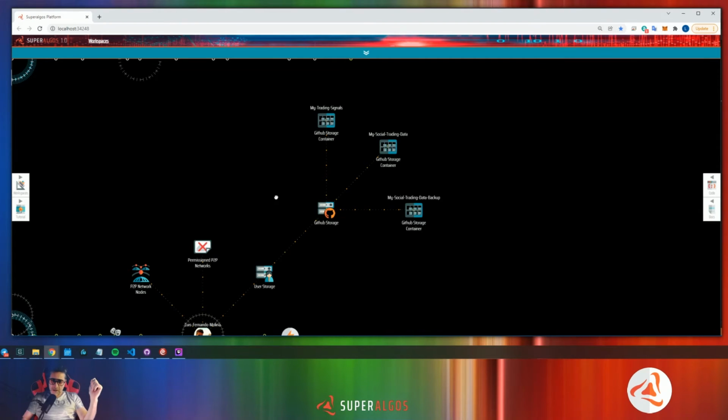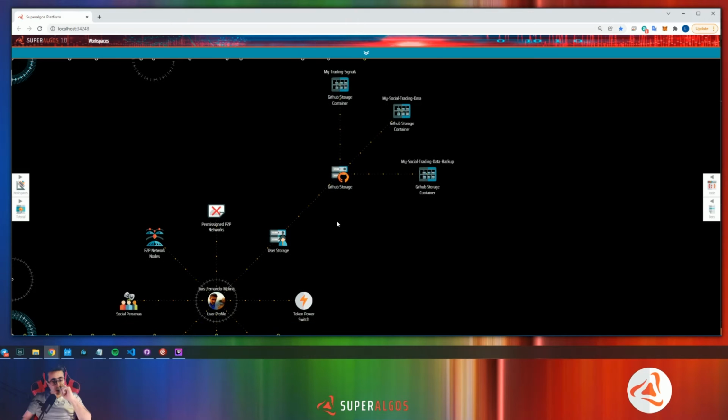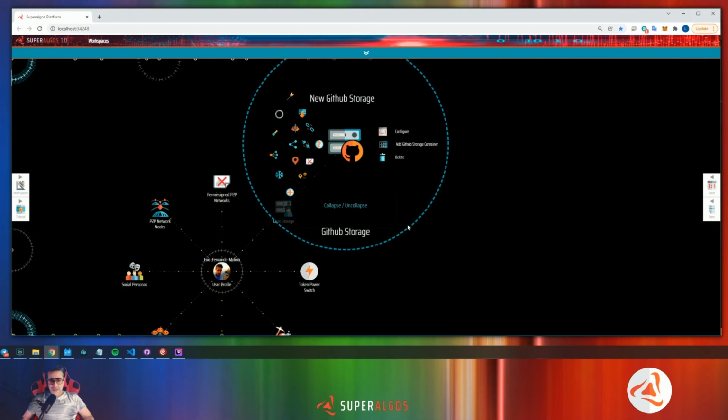So the other bots, when they get this file key, are going to look for these containers, download the data, decrypt it, and then start processing the signals. That's how this works. So let's go and check this out.